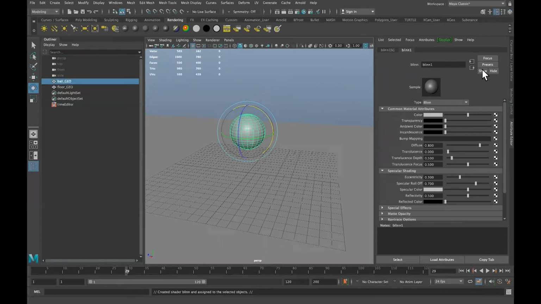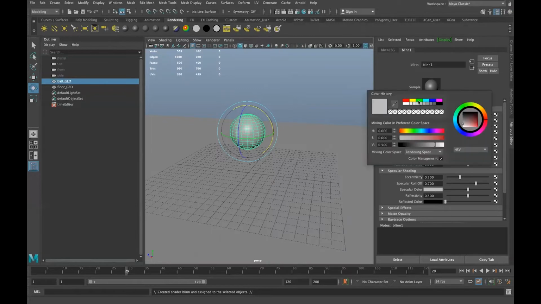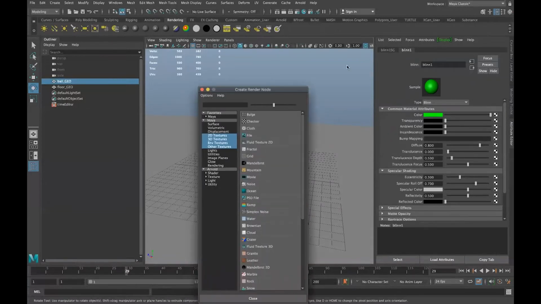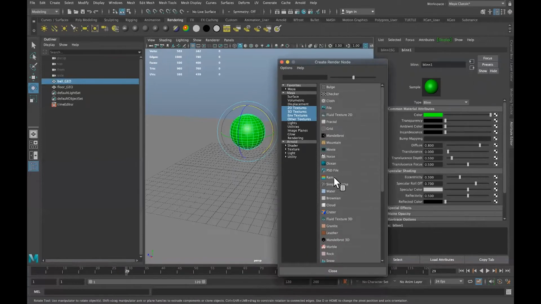And in our attribute editor, for color, again, if I want a solid color, I can come here and switch that color. But again, I want it to, while it rotates, actually visibly show the rotation a little better. So what I'm going to do is click this little checkerboard pattern here, which is our connect the node button. And we have different nodes here. I could add something like a ramp in. So we could have like a gradient on it.